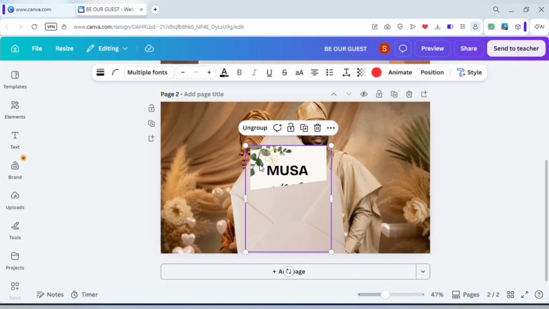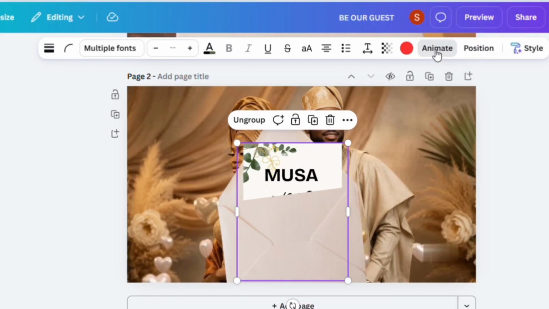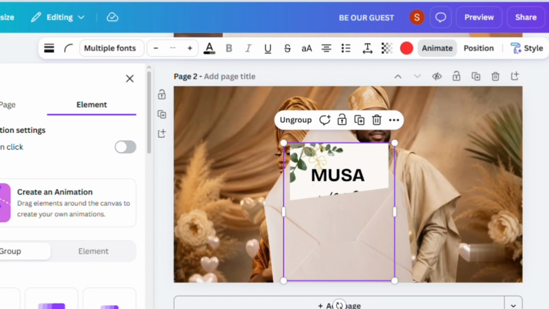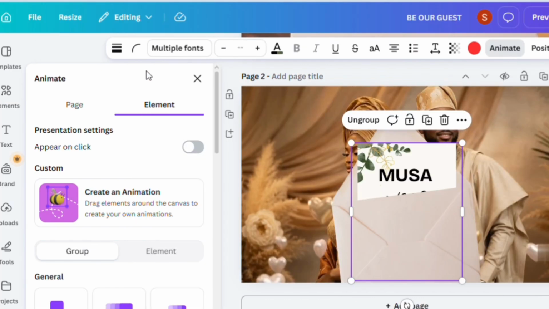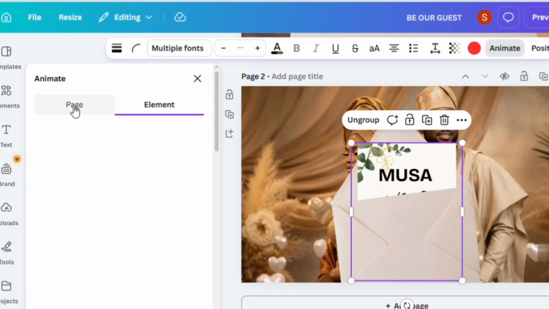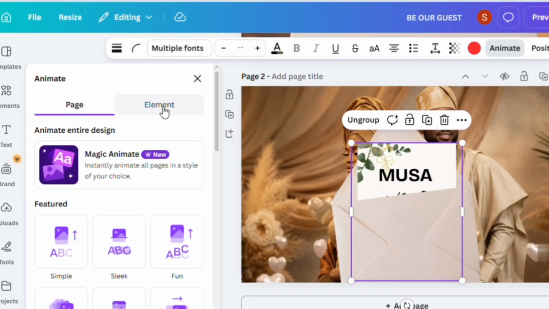At this point, everything looks great, but it still feels static. Let's bring this to life. Select the wedding card which you have just created, then click on this animate section. When the animation panel opens, make sure you are under the element section, not the page section. Then click on create animation.